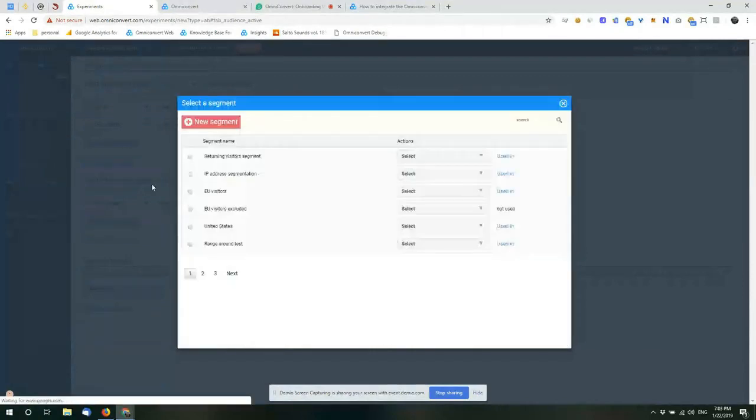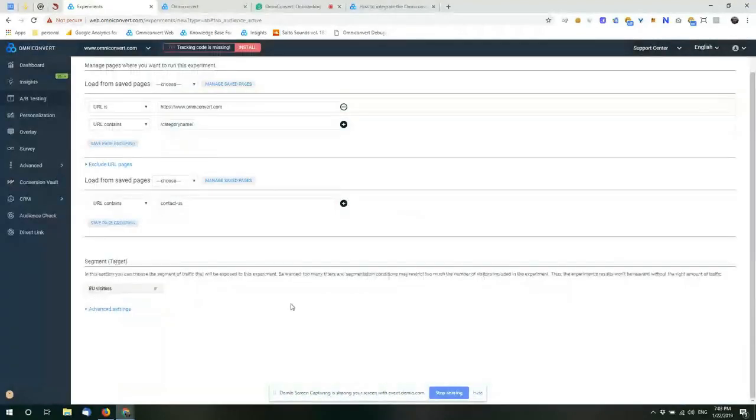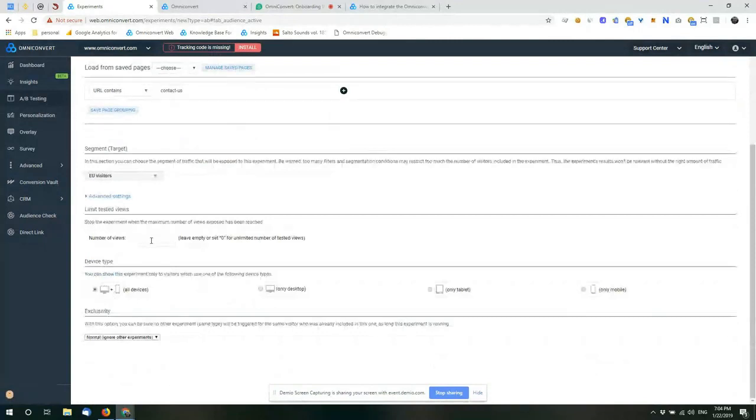Now, once you've created your segment, you can easily select it, and it's attached to your A/B test. Under advanced settings, you have the limitation options that some of you have asked about on Facebook and also by email. Basically, from here, you can set up the total amount of views that, once reached, the experiment will be stopped and set on pause. We don't recommend you do that unless you know exactly what you're doing, because setting the wrong limitation point can stop your experiment before reaching maturity. So if not used properly, you can alter your results and go down a path that is not validated.